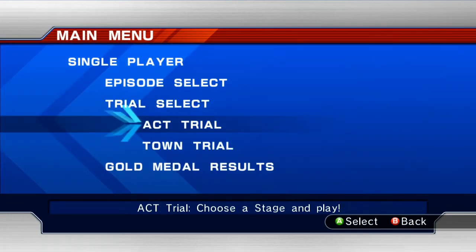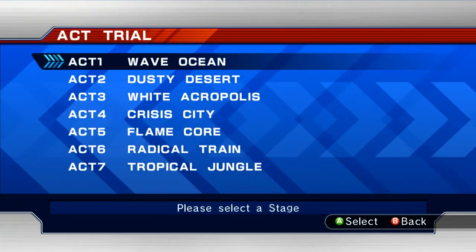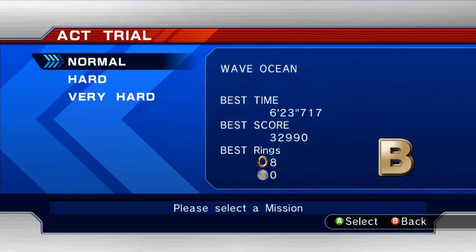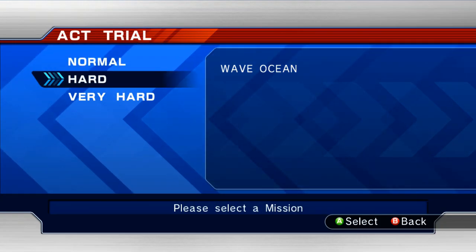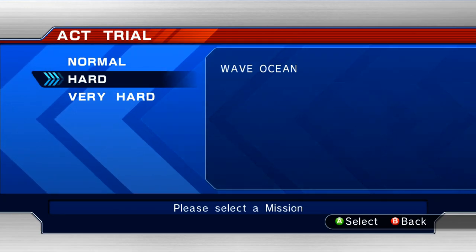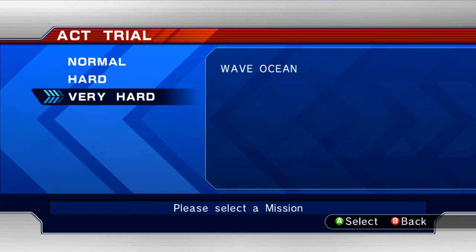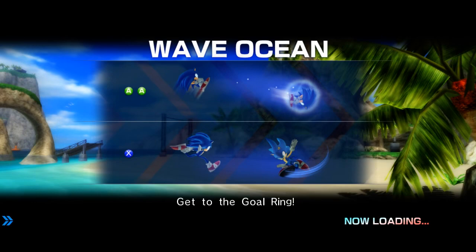If we go to an act using anyone, and you select an act, you can see that when you beat a level, you unlock the hard version. But for $2.49 each, character sold separately, you can buy a very hard version. What does $2.49 get you in terms of level design for Wave Ocean? I don't know. Let's find out together.